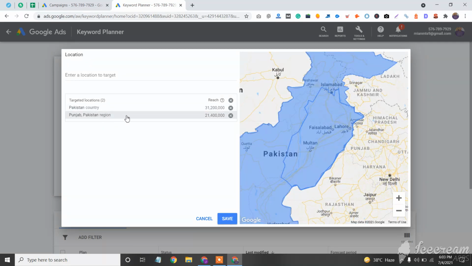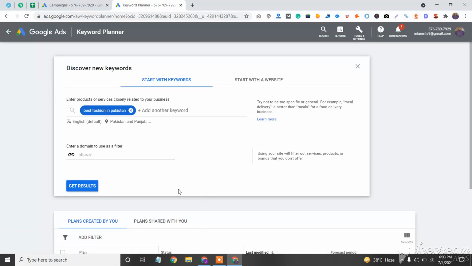You can select any region, any country where you want to search keywords. So I have typed best fashion in Pakistan and clicked get results.